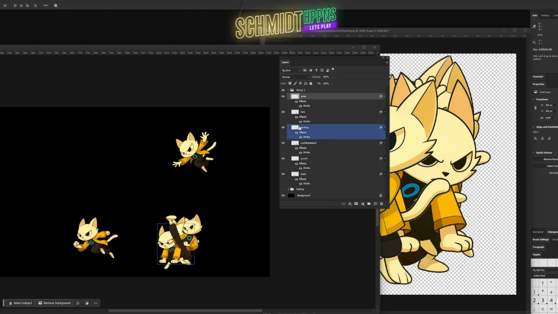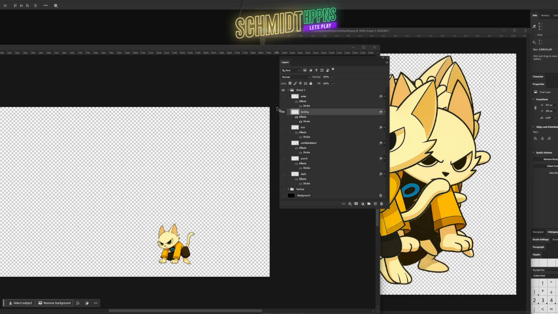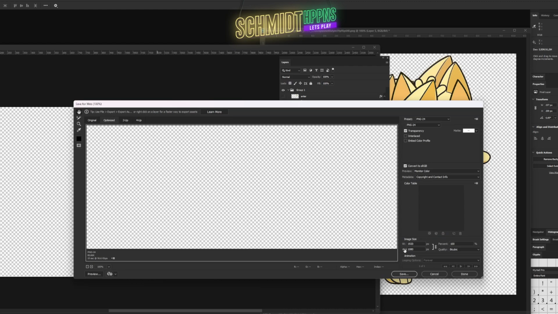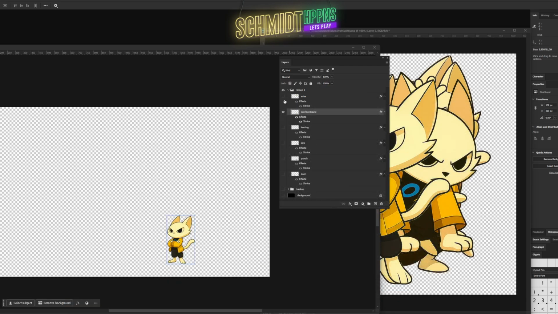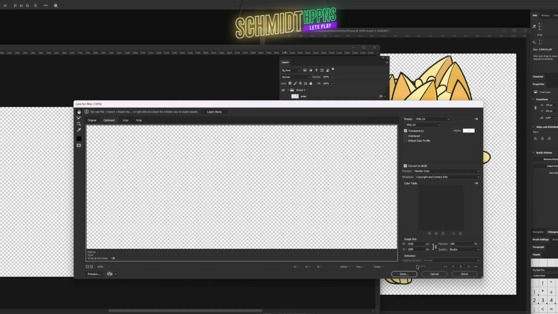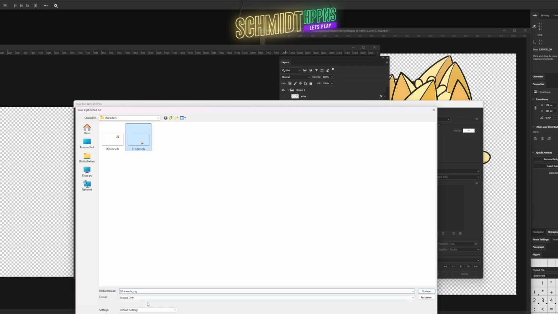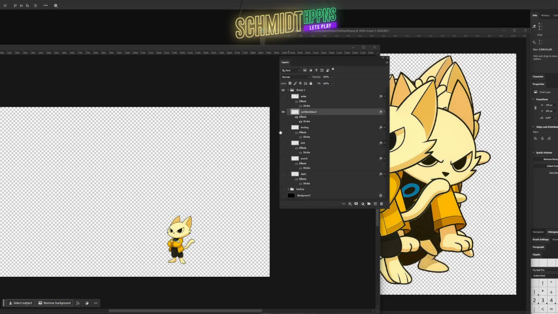And we're gonna go for the second layer. It's gonna be the landing. I'm gonna click Alt on the little eye icon again. And we're gonna go at 0, 1, 9 sols. Now you're gonna do this for all the poses you have. This one is gonna be 0, 2.